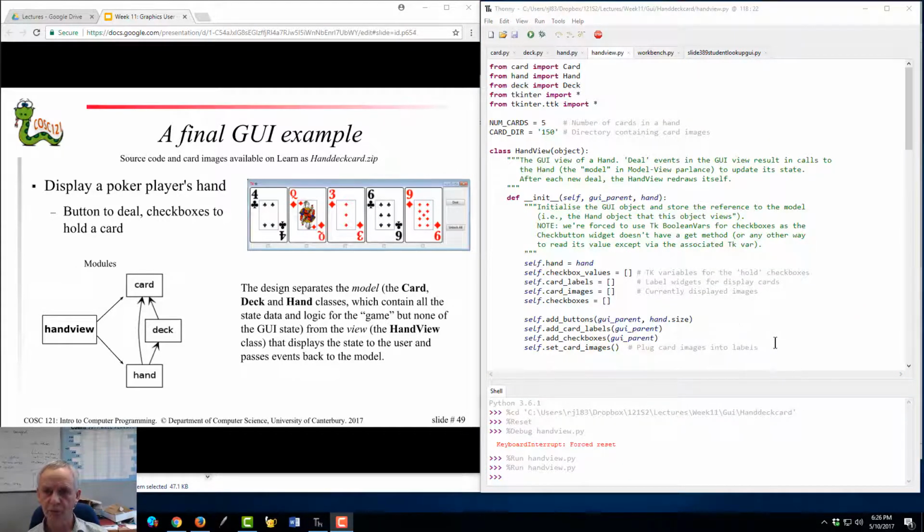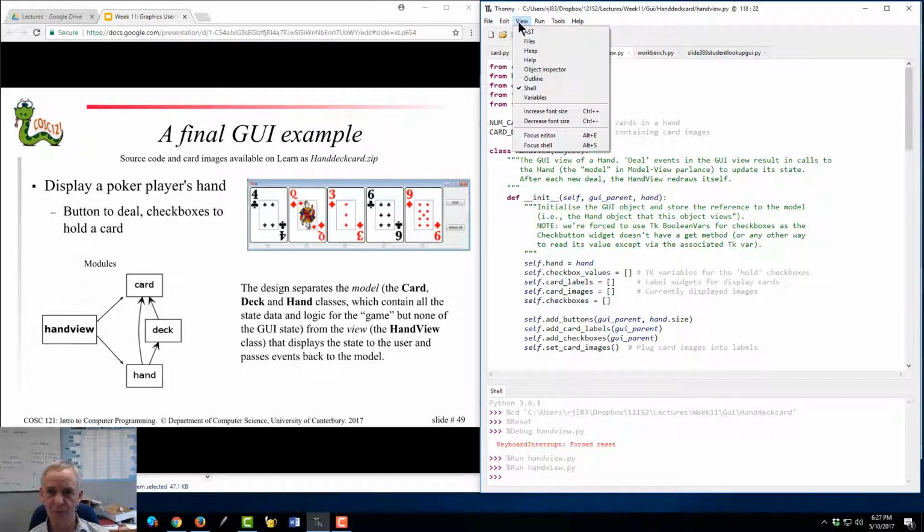Just one other thing I wanted to say, and that is to draw your attention to the integrated development environment, IDE, that I was using to demonstrate the GUI poker hand thing. It isn't Wing. It's another program called Thonny that we are considering as a possible alternative to Wing for next year. It's a pretty typical sort of IDE, with lots of menu options.